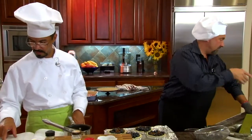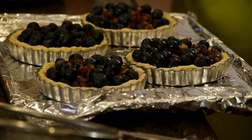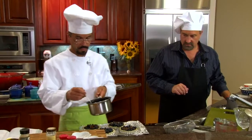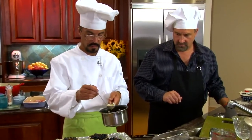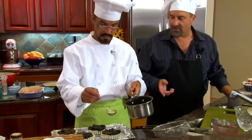Bake for 45 minutes or until the filling has set. Allow tarts to cool before slicing and serving. What? Until the what? Set. So you pour. Look at the color. Somebody get a camera over here. Somebody.